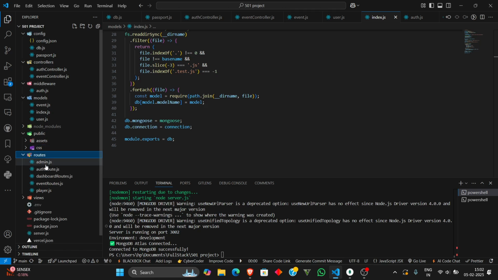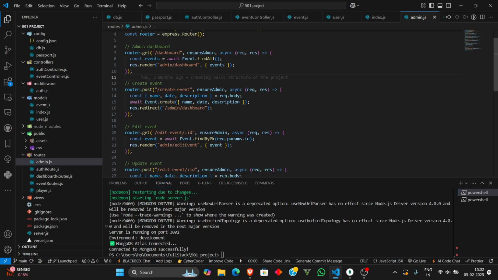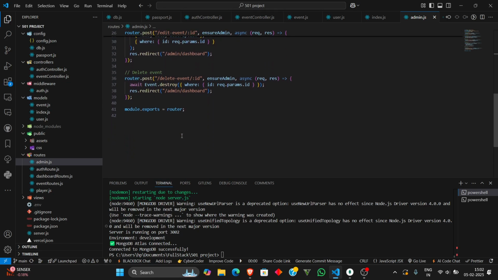And routes. These routes are nothing but the paths we see under the website, slash create, every route, right, in the browser, those routes. And when calling this route, what function needs to happen is called here, like what is the controller. See, I call the controllers here, and I use that controller logic here. I render those here. That happens here.